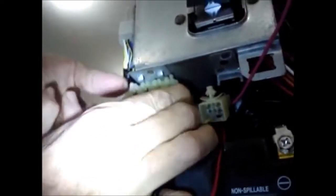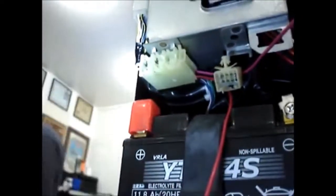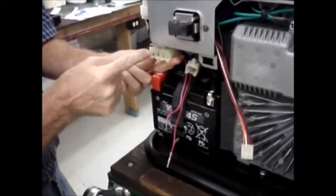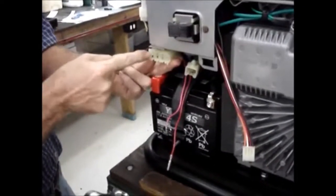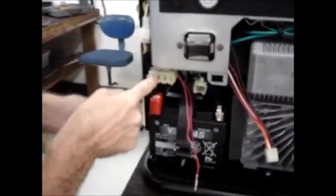Okay, now what I'm going to do is take the fuse box cover, or fuse box, and slide it up into the brackets. As you can see, it slides up into the brackets here. And then we're just going to pull it towards us, and you'll see that this little tab clicks into place right there. And now the fuse box is back in the stock position. And now we'll take our two fuses. Okay, the slot to the far left is the 15 amp fuse. The slot next to it is the 3 amp.